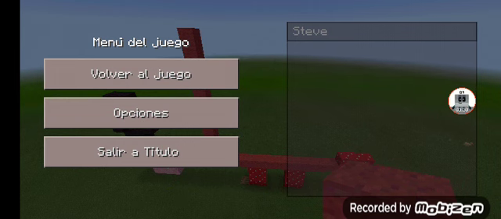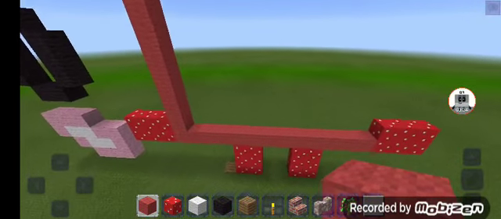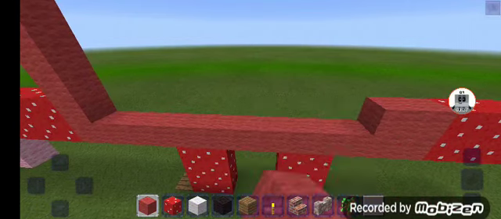2, 3, 4, 5, 6, 7, 8, 9, 10, 11, 12, 13. We have 13. Oops. Okay, sorry about that. That's a little bit better. Okay. I don't know what just happened.